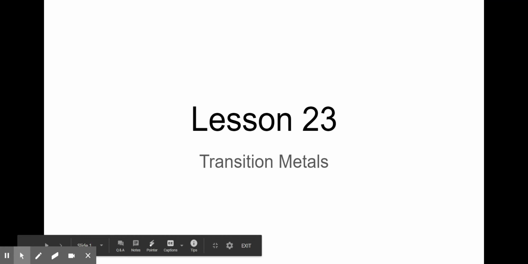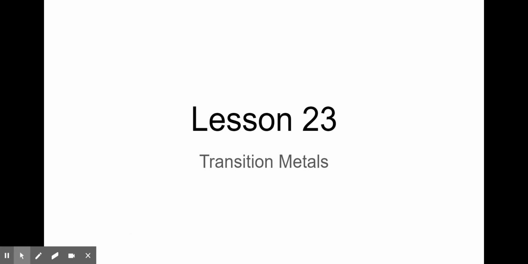Okay, what we're going to talk about here is transition metals. We've talked about polyatomics that go along with those ionic compounds, and here we're going to talk about transition metals. If you're not sure where those transition metals are, look in groups 3 through 12 on your periodic table. It should be that very middle part that looks like it's dropped down. Transition metals will bond with nonmetals and with polyatomic anions to form ionic compounds, okay?